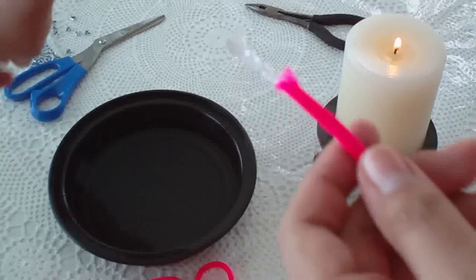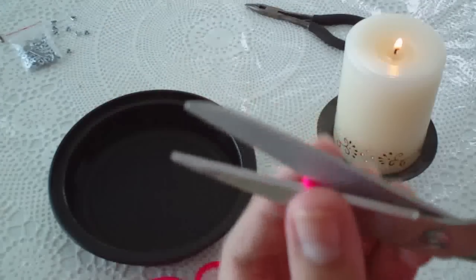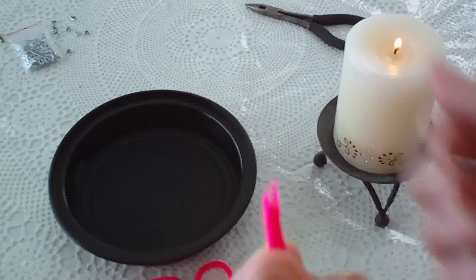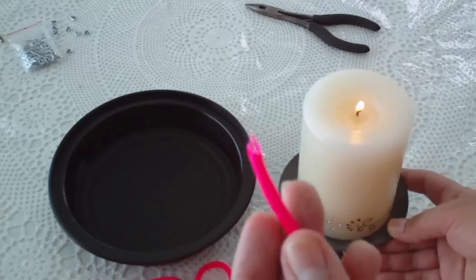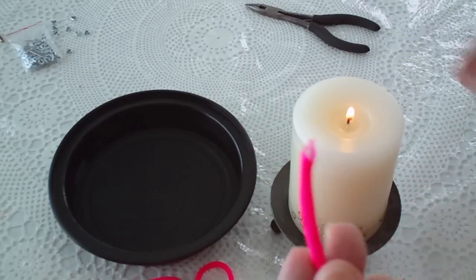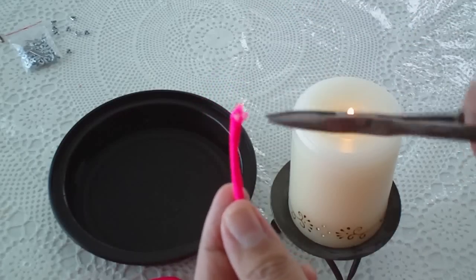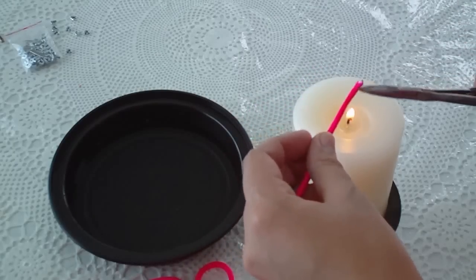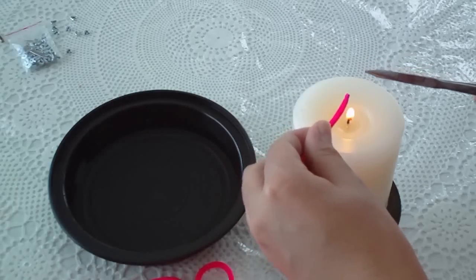So what I'm going to do right now is trim the end of this with scissors like that, and then I'm going to hold it over the fire, not directly into the fire, but just over the fire, and as I see it start to melt, I'm actually going to take the pliers and squeeze that shut. So you can see it doesn't take very long.